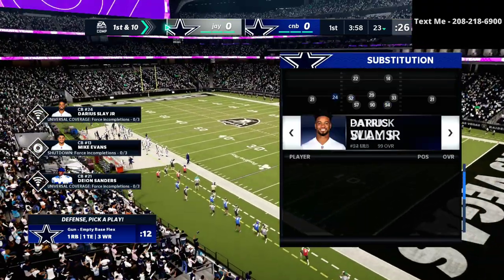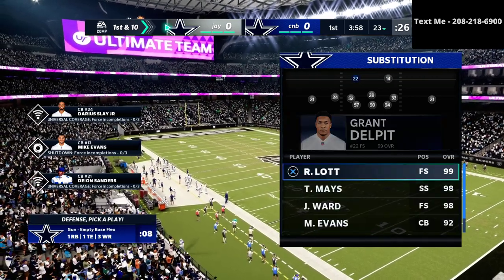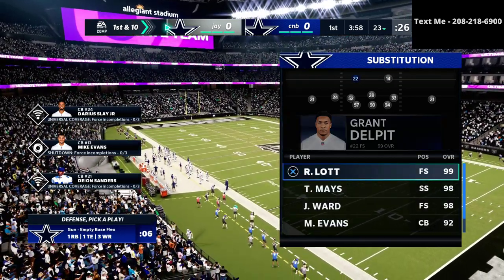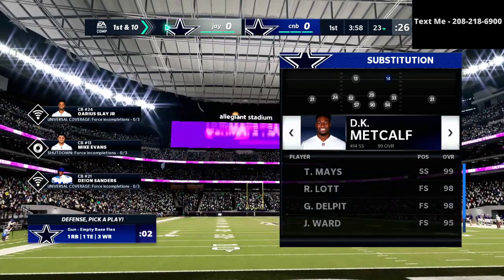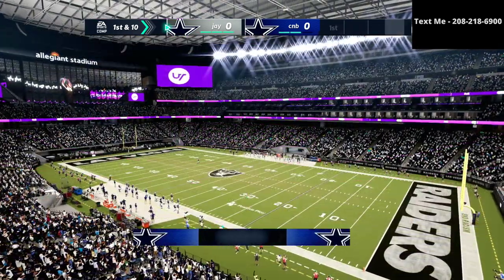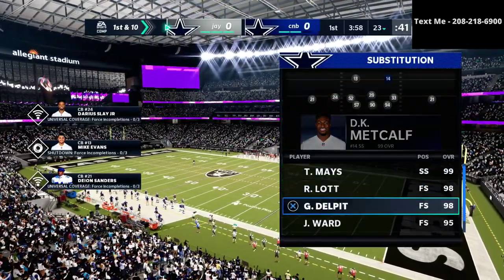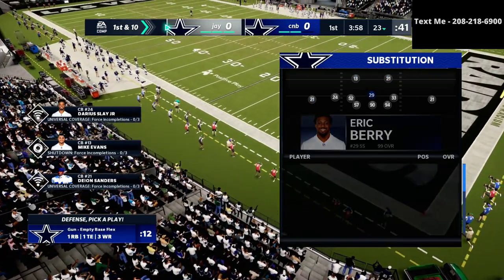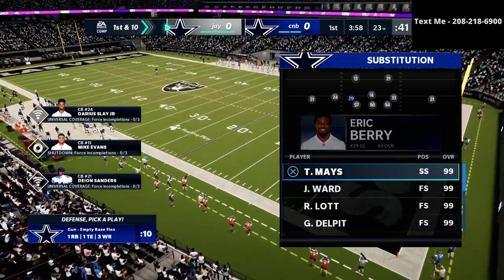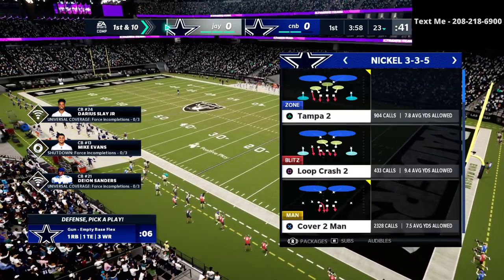So anyways, starting off, you're seeing here that I'm going to be making some adjustments. I'm actually a little bit new to some of this stuff, so I'm going to have to take a timeout right now, because I don't want to not have my players in position. So I'm going to go through and make my adjustments. My user is going to be DK Metcalf. I've got Taylor Mays, and I've also got Grant Delpit, and I think we're all set up now.